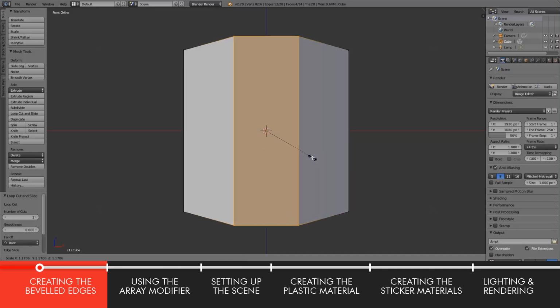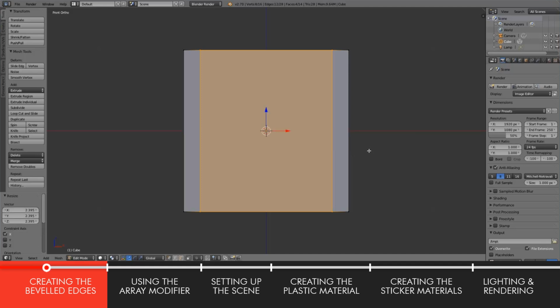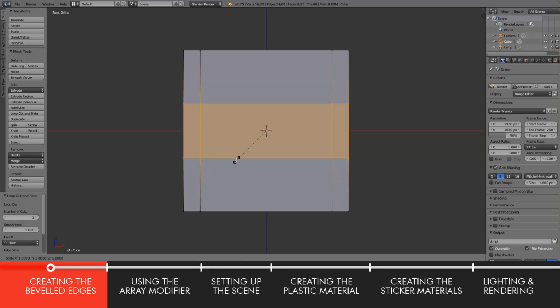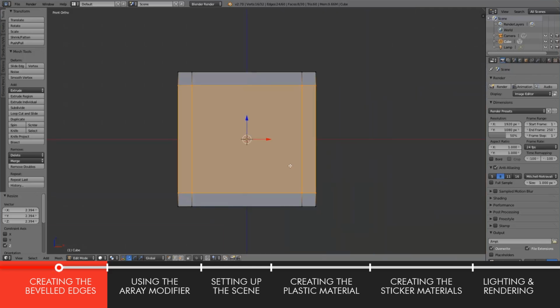Now I'm going to hit the S key to scale and limit the scaling to the X axis. As you can see, I can manipulate where the loop cuts are, and based on the grid, I'm counting 2 squares roughly from the edge, so like a 2 square margin, and that's pretty much where I want to rest my cuts. So same thing, restricted to the Z-axis, and same thing at the second square. I don't know if I can give a better visual representation, but you can see these thicker lines on the grid, and essentially 2 squares, that's the margin I'm giving myself. Okay, so that's good for the front view.